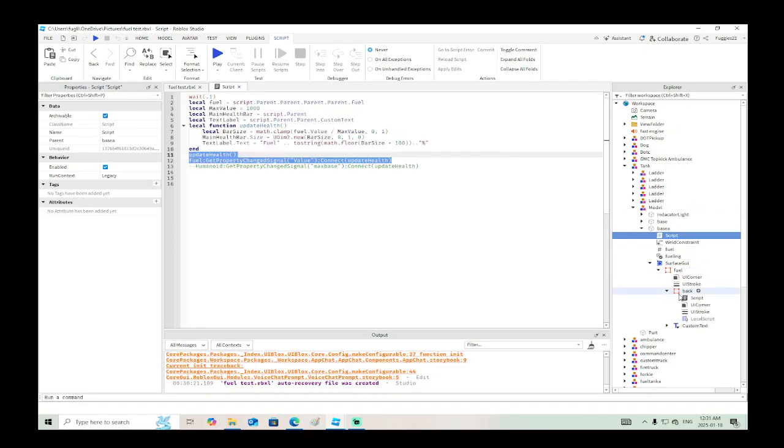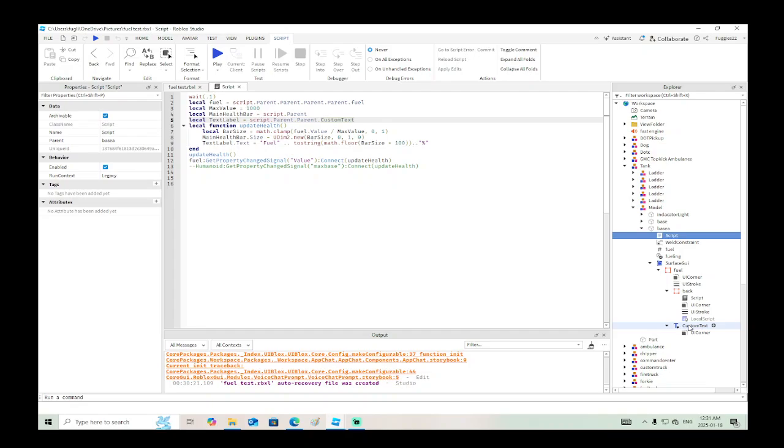For that, but I don't know if I want to take the text label, script parent, dot custom text, which is this right here. That's the name of the text label.